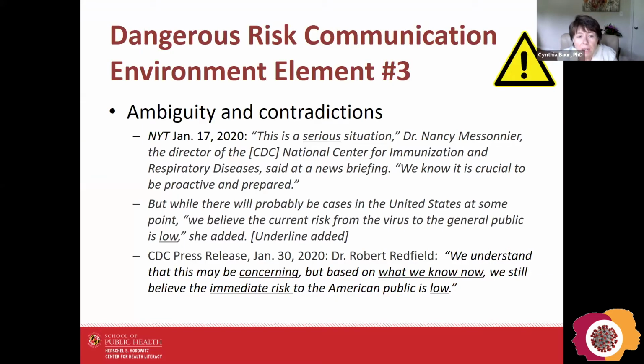So a few days later, on January 17th, again in the New York Times, we have official spokespeople from the Centers for Disease Control and Prevention in the United States making some observations about the situation. We have Nancy Messonnier, who is the director of the National Center for Immunization and Respiratory Diseases, being quoted as saying at a news briefing that this is a serious situation and we know it is crucial to be proactive and prepared. But she continued that while there will probably be cases in the US at some point, quote, we believe the current risk from the virus to the general public is low.